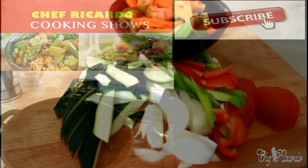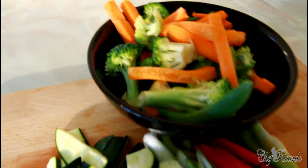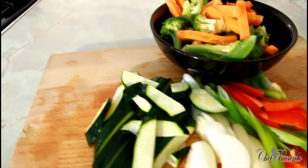I want to say welcome back in the kitchen, guys. It's just so amazing to be in the kitchen. But anyway, as I said, this is going to be for the vegan.